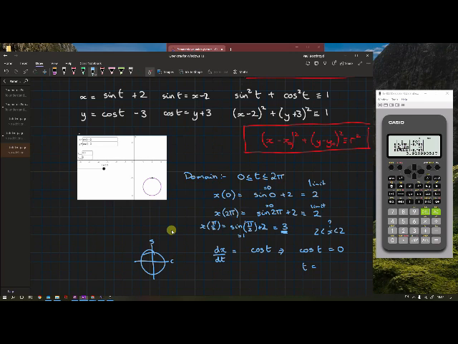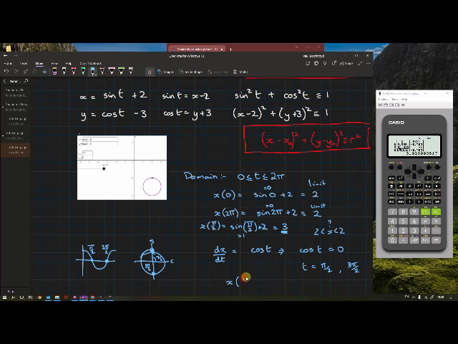cos sine or your curve, we've got values here and here of pi over 2 and 3 pi over 2. Or cos is 0 at this angle, which is pi over 2, and this angle all the way around here, 3 pi over 2. So we get t can either be pi over 2 or 3 pi over 2. Put those into my equations.